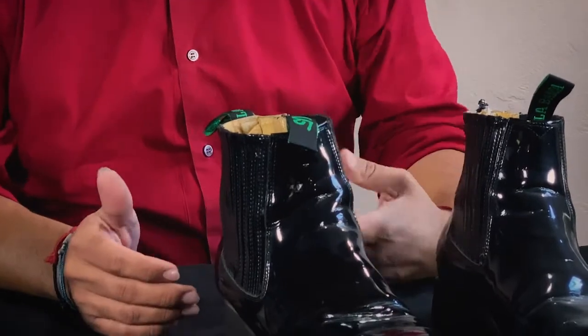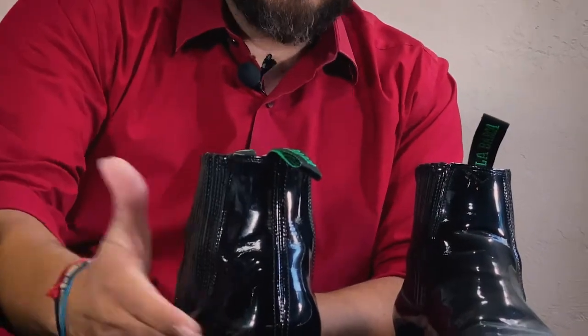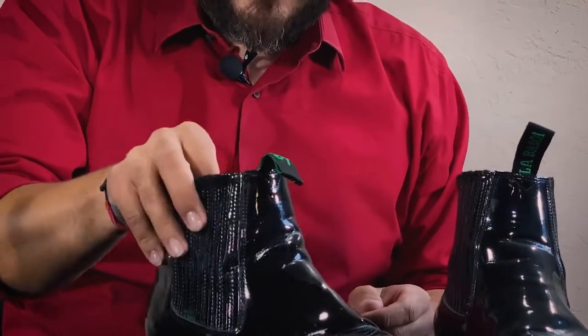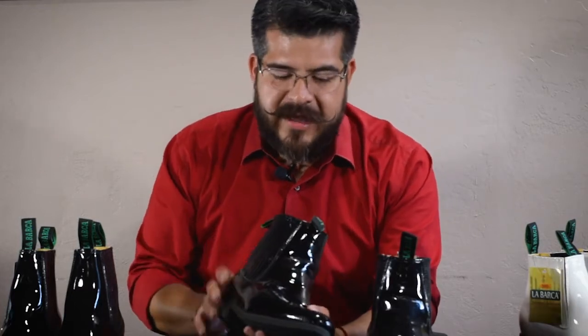And I wear out my personal shoes within 2 or 3 months. I need to change shoes constantly, even having insoles. And with these, after 3 years, you can tell that there's very, very minimal wear in spite of super heavy use. So it's one thing that I really like. They're incredibly durable. And this is, again, after 3 years of what we call carrilla, just heavy, heavy use.